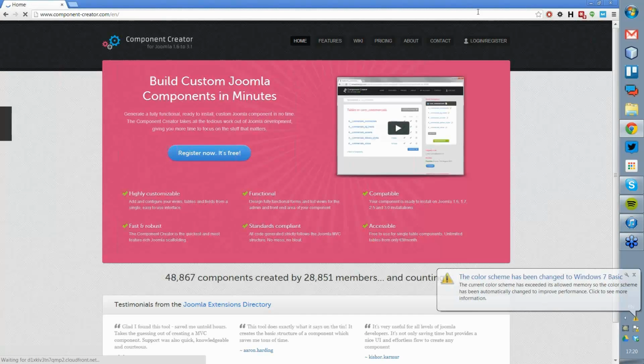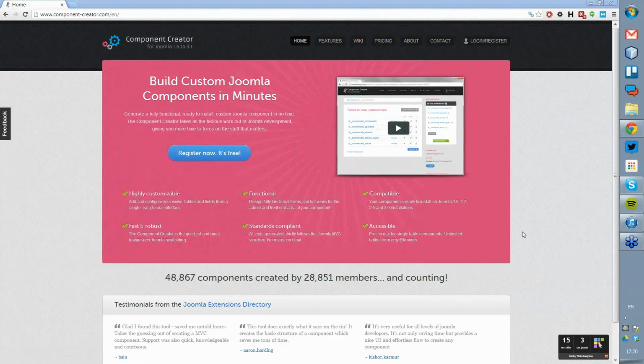So I'll just say, to let me speak more freely, I have a colleague with me here who's going to be doing the typing and clicking for me, because we've done that before in a presentation, and it worked really well, because it leaves me for speaking a bit more freely. So this is the front page of the component creator. You can reach it by going to component-creator.com. I'm sure there's a link to it in the description of this webinar, and I hope several of you have had a sneak peek or are already members.